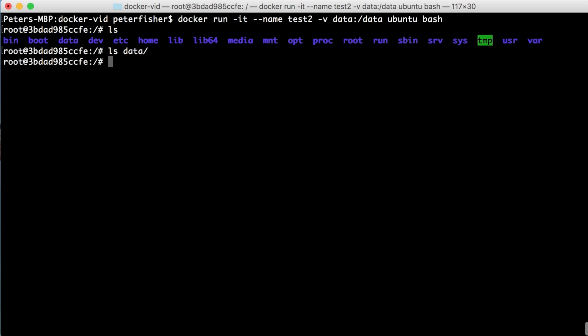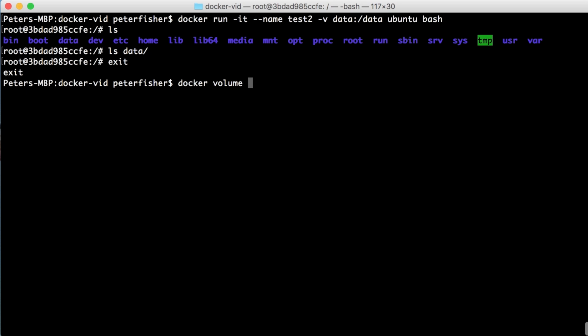So this is really useful for sharing or persisting data when you have lots and lots of containers. And you can have lots of containers that share this data volume. And if I was to exit this and do another command that I'll show, docker volume ls, it's actually created a Docker volume called data.